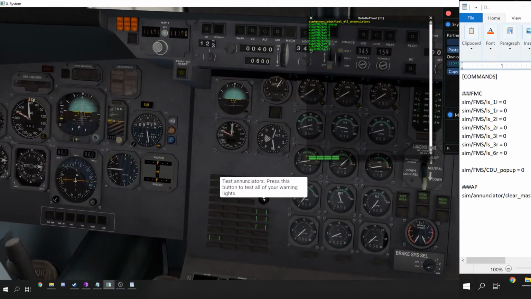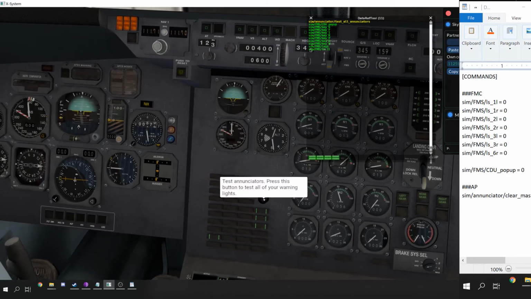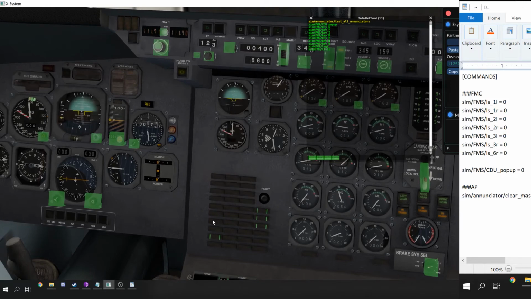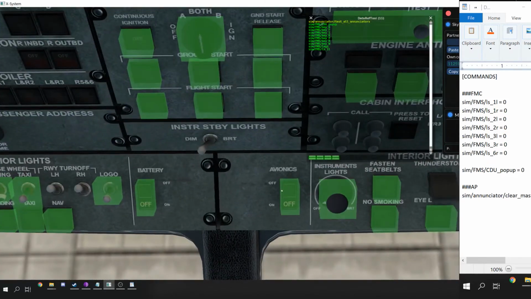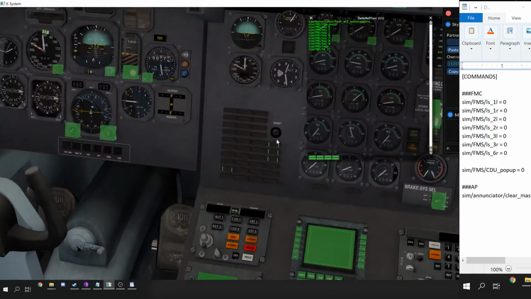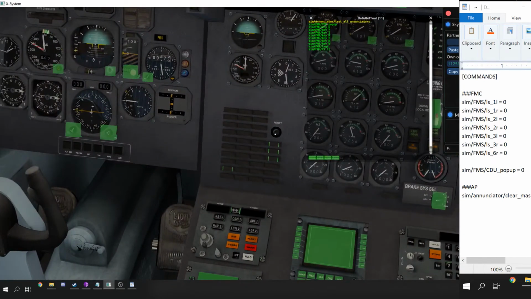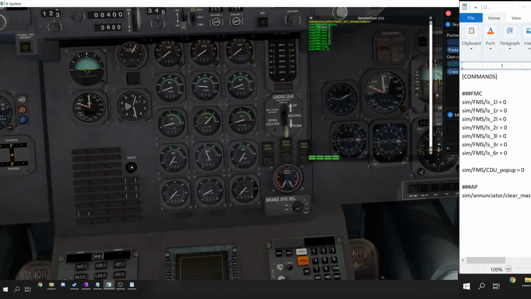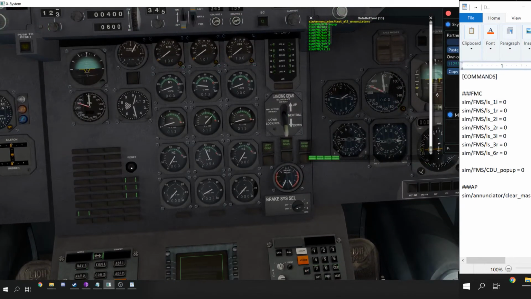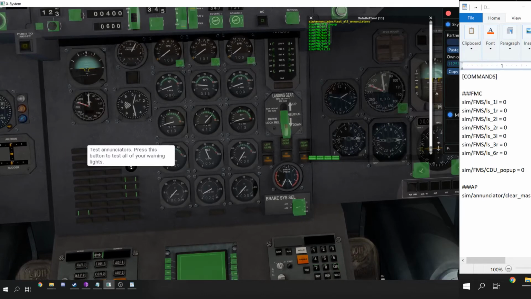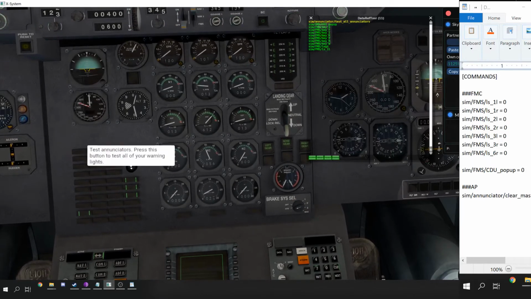As you can see, when I press this, the fire lights in the left-hand corner there for each engine will light up. And actually, the battery is off, so if I turn on the avionics up here, for some reason this plane's doing some weird stuff, but you can see here the gear light, the in-transit light, should I say, no longer illuminates, so it's just to test lights.